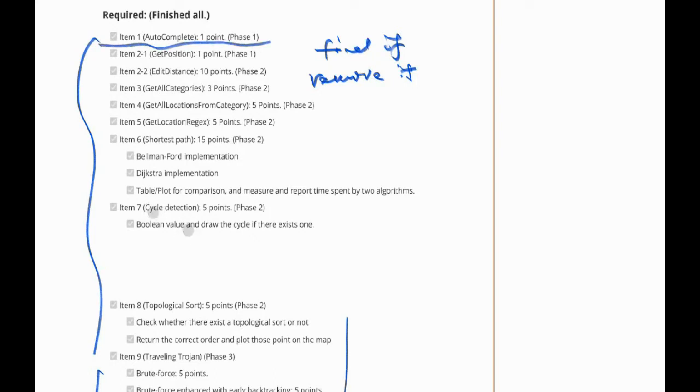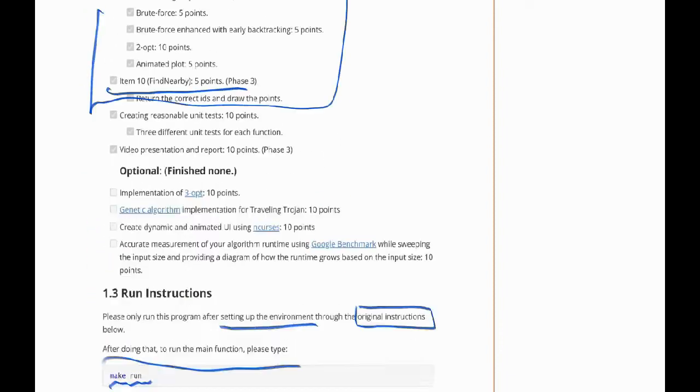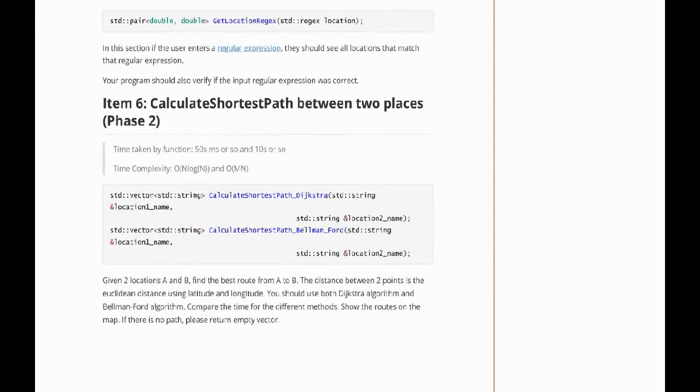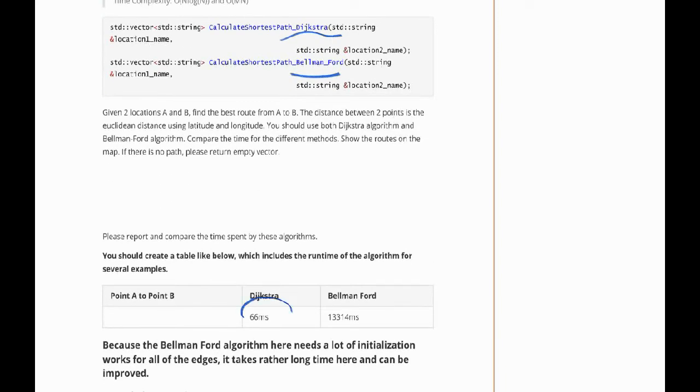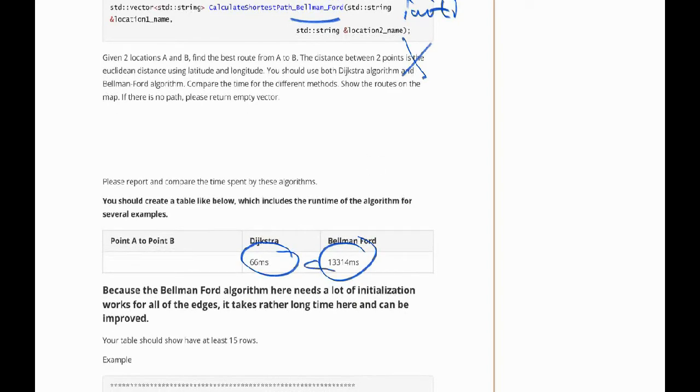And in the second, fourth, fifth, and the last functions, I also similarly go through all the items in the data member and put the valid ones in the result before I return it. For the shortest path algorithm, the Dijkstra one here is much faster than the Bellman-Ford one, because the Bellman-Ford one needs a lot of initializations here to save all the edges from the graph, which I know can be optimized, but there's no time for me to finish that, so it runs slowly here, although it's correct.